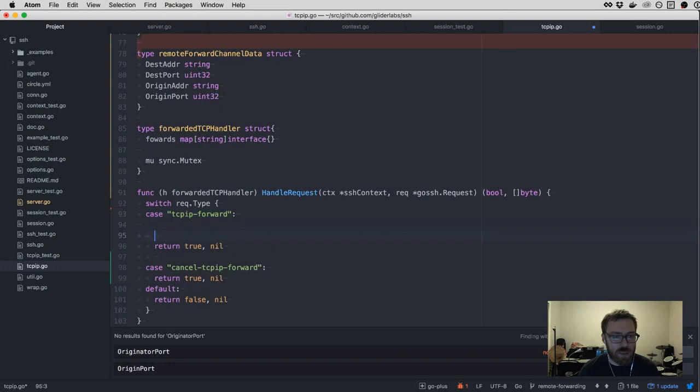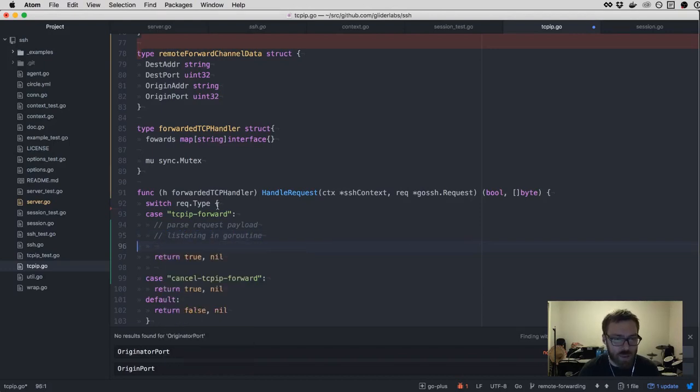So now we can get back here. So I guess in general, what we want to do is parse the request payload, and then actually just start listening in a Go routine. This isn't called in a Go routine to handle ordered processing of requests. So anything that would be blocking, we need to do in a Go routine from here. So we listen in the Go routine.